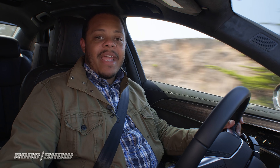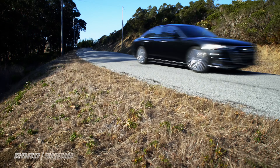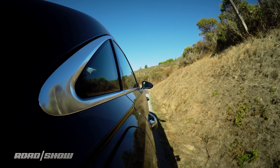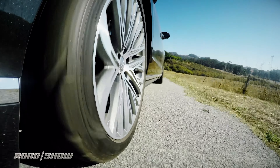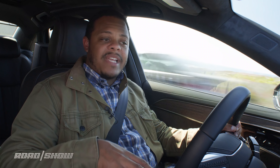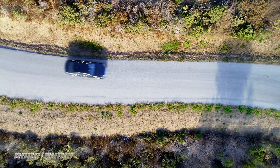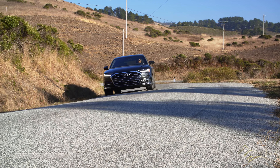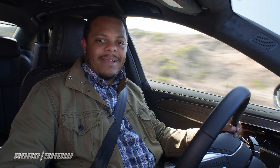As it sits right now, the A8 is still a very comfortable car. On the road it feels very smooth, and it still manages to be quite nimble because we've got an optional dynamic all-wheel steering upgrade. That adds the ability for the rear wheels to steer either counter or complementary to the front wheels, meaning at high speeds when changing lanes the car feels more stable, and at low speeds it feels more nimble and agile. In fact, the all-wheel steering system means this long-wheelbase A8 — the longest version of Audi's sedan platform — actually has a smaller turning radius than an A4.